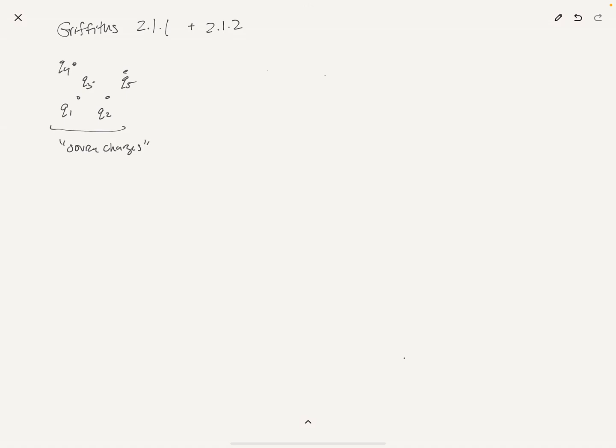Now, I can have any kind of distribution I want of these source charges. These charges generate a field. I can think about them having some sort of electric field, or if they're moving, generating a magnetic field. But ultimately, I want to know what's the force that is felt by some test charge, capital Q, as a result of my source charges, little q.